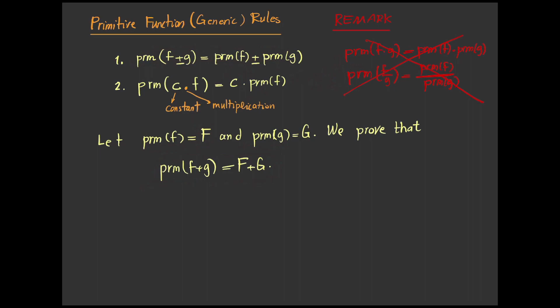Because what is this one? This is just F. And this one is just G. And this is the primitive of f plus g. If I can show this, I am done. But now, how can I prove this? Exactly like that example. If I propose a primitive function and I ask you to show it is correct, what do you do? I am proposing a primitive function for this, and you want to confirm it. How do you confirm that?